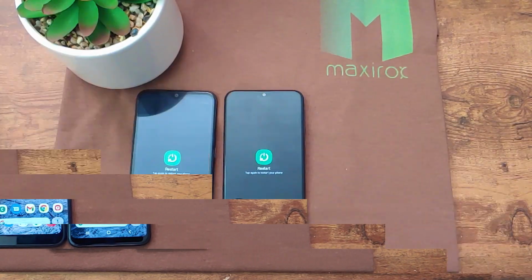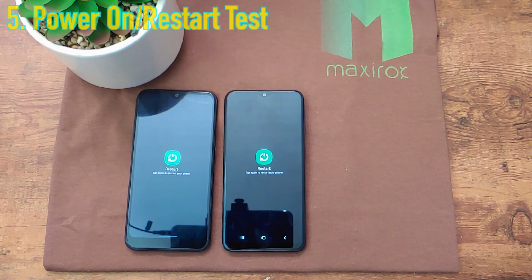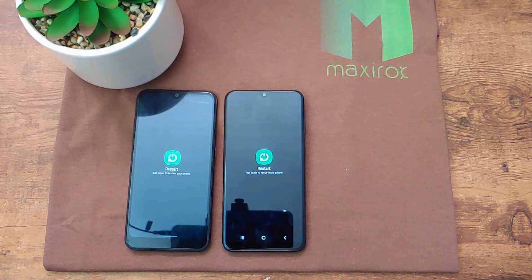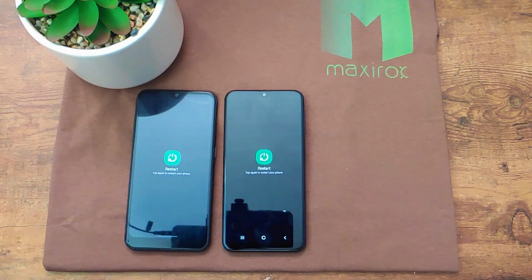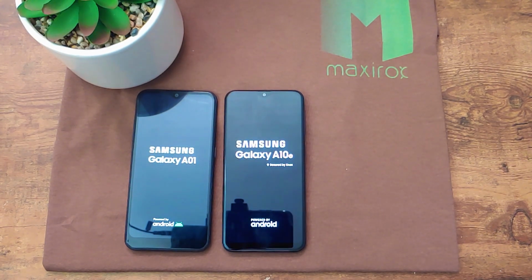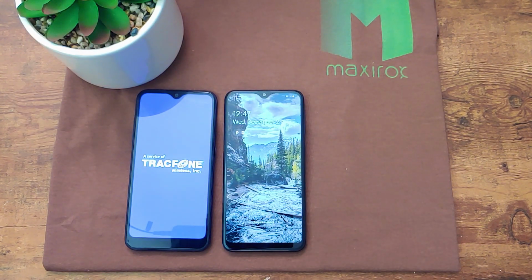Let's get to the final part of this speed test video here to see which device can actually get that W. So, Mass Squad, with this final part of the speed test here, we're going to do a simple restart test. Basically, just power the phone off and power it back on to see which device can get done with that first. And without any further ado, let's go ahead and get that started in 3, 2, 1. And that goes to the Galaxy A10e.